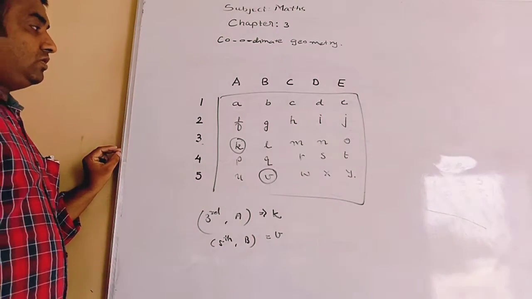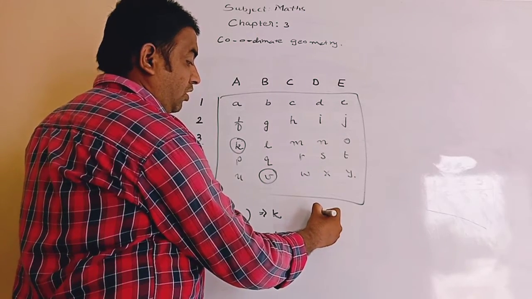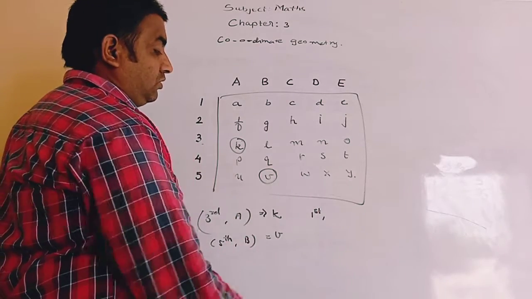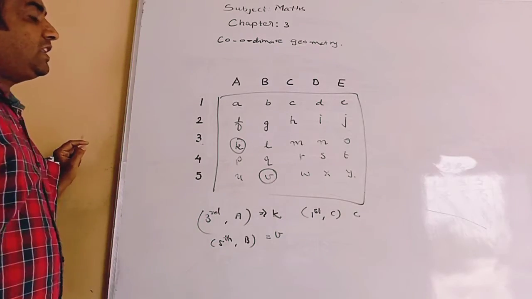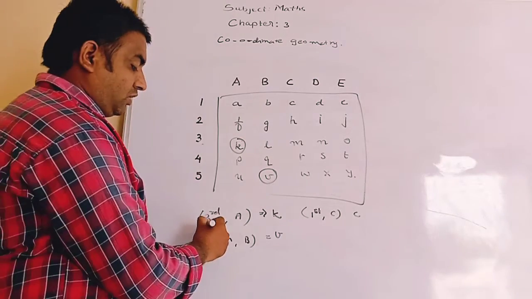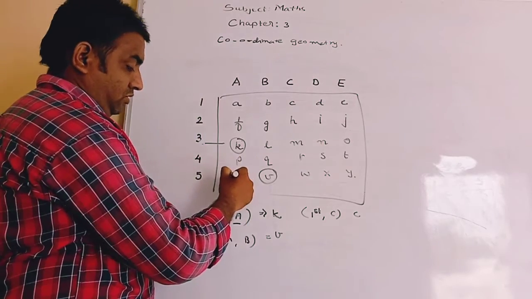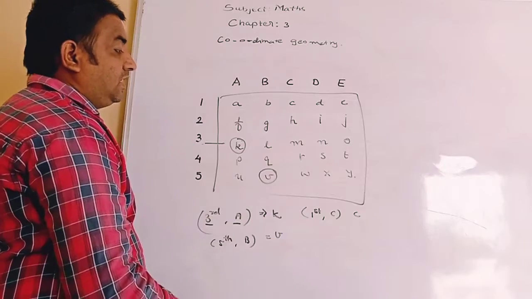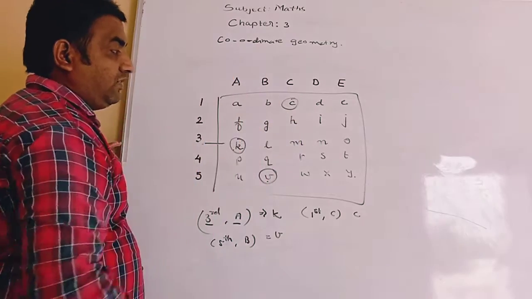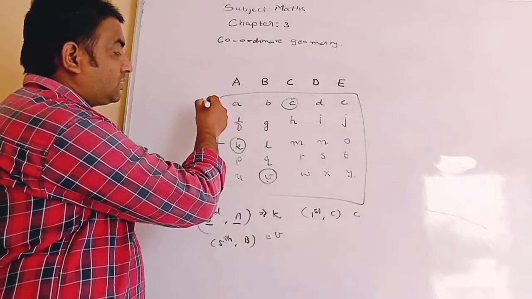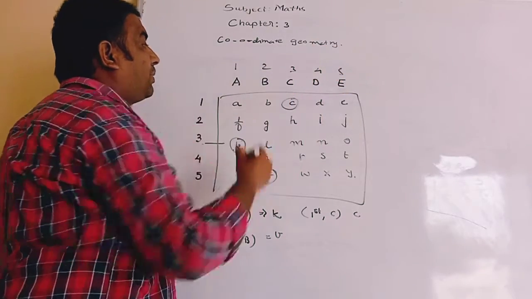Somebody asks you for the first row, C column, then you will get C. So in this way we can locate using two things, such as the third row, first column, or the fifth row, second column, and we see that each gives a different letter. K we got here, B we got here, C we got here. Now suppose somebody labels the columns 1, 2, 3, 4, 5 instead of A, B, C, D.